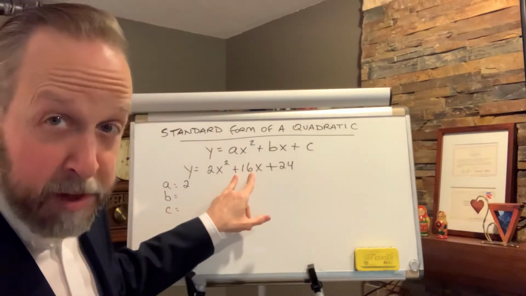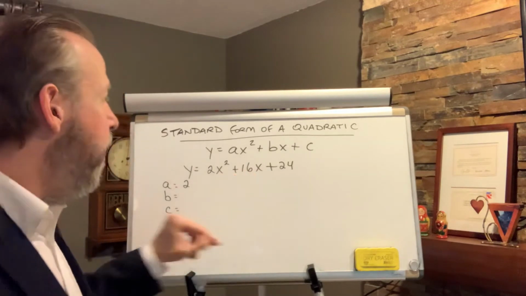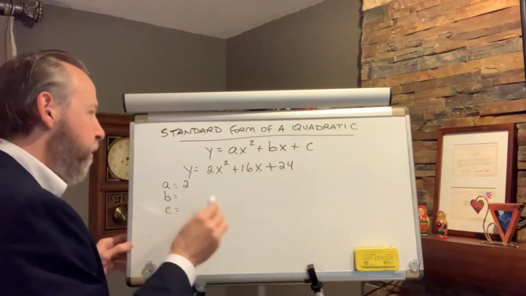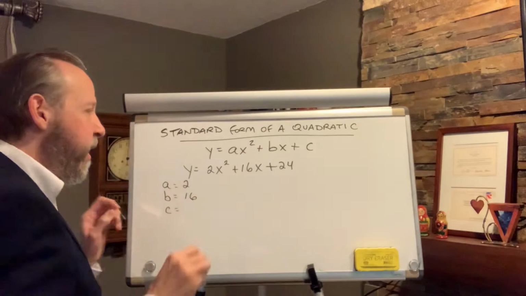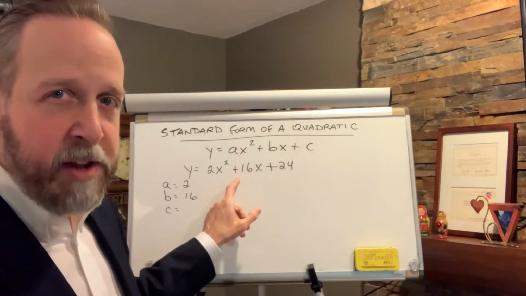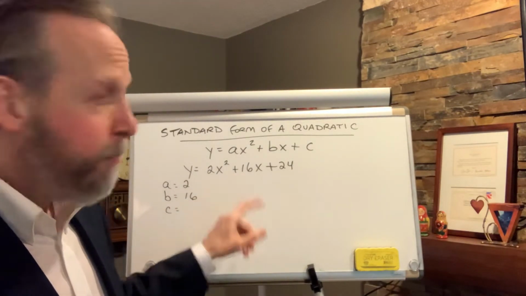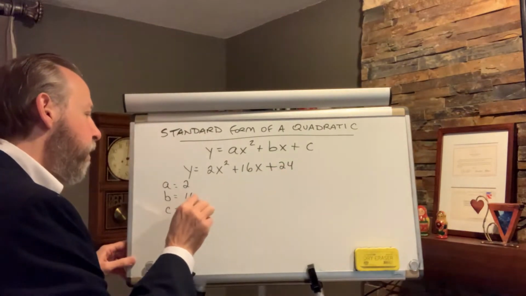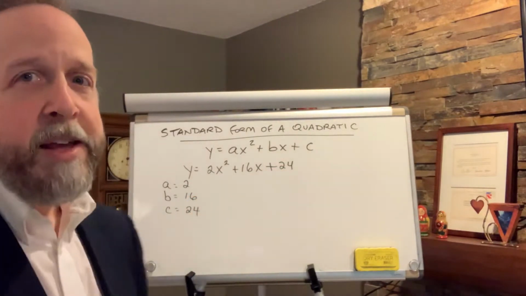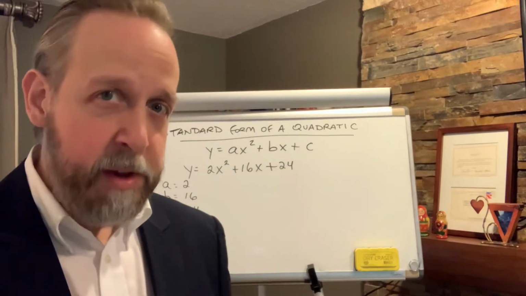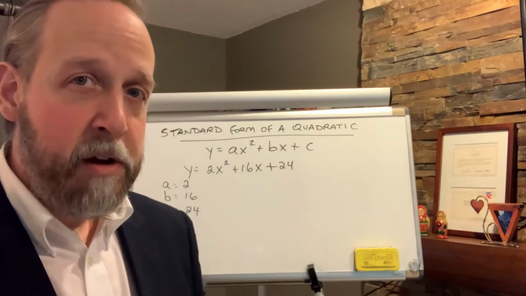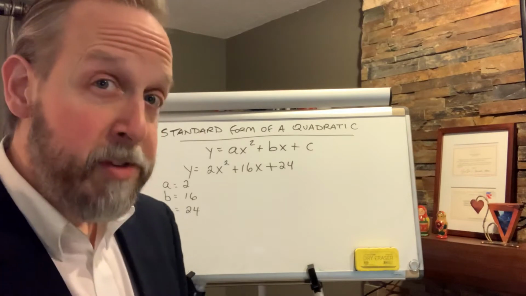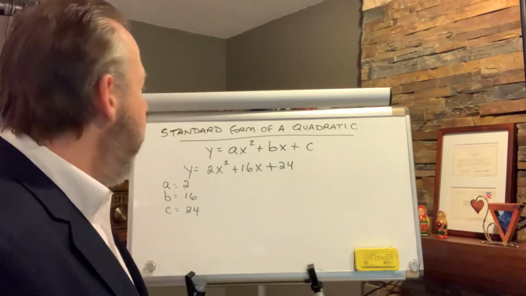I don't have to write the plus sign to indicate it's positive, but that sign does follow the b term, so it's 16. If it said minus 16x, it would have been a negative 16. Same thing for the c term. It's positive 24. I'll just write 24. It's handy to write down and identify what a, b, and c are, especially when there's a missing term, because that would be a 0. How do we graph it?